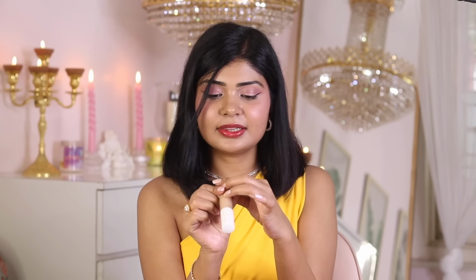I do have an affordable makeup recommendation, and it's the e.l.f. Hydrating Camo Concealer in shade Medium Sand. This is like my perfect shade. I always mismatch my foundation and concealer for some reason, but this is my perfect shade, you guys, and so affordable. I was using the Too Faced concealer, which is not at all affordable, but now I switched to this one and it is highly recommended during this sale. So make sure that you grab their concealer and their Halo Glow.